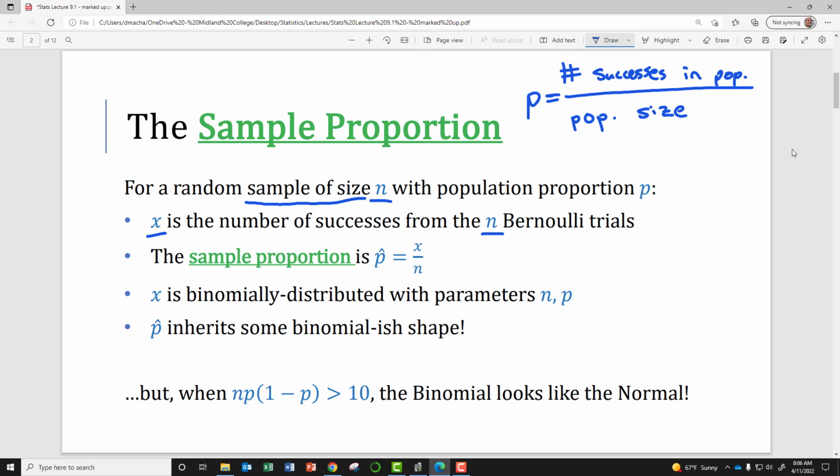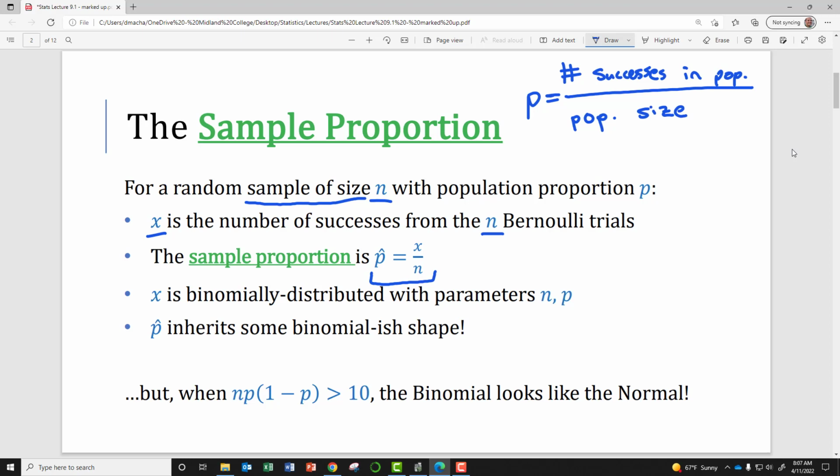So in that case, our sample proportion, we're going to use p hat to represent the sample proportion, and this is just going to be X divided by n. So it'd be the proportion of border collies in our sample of dogs. So notice the symbolic difference. We use just p for the population proportion, and we use p hat to represent the sample proportion.